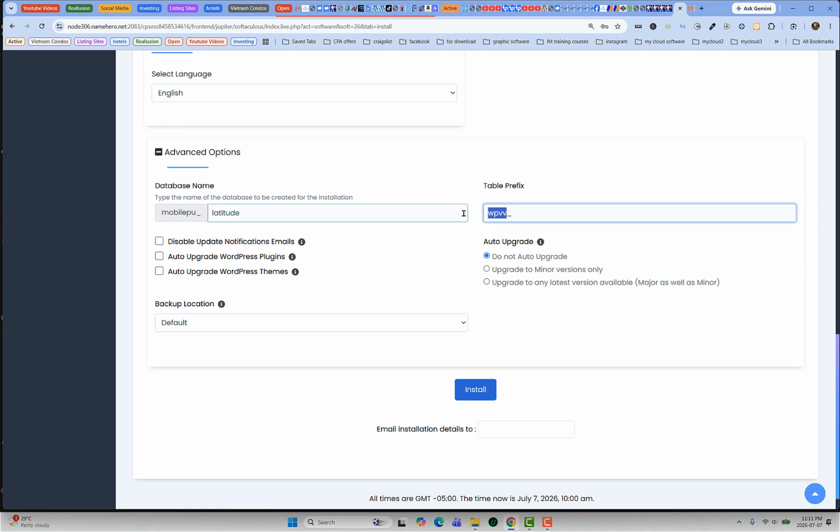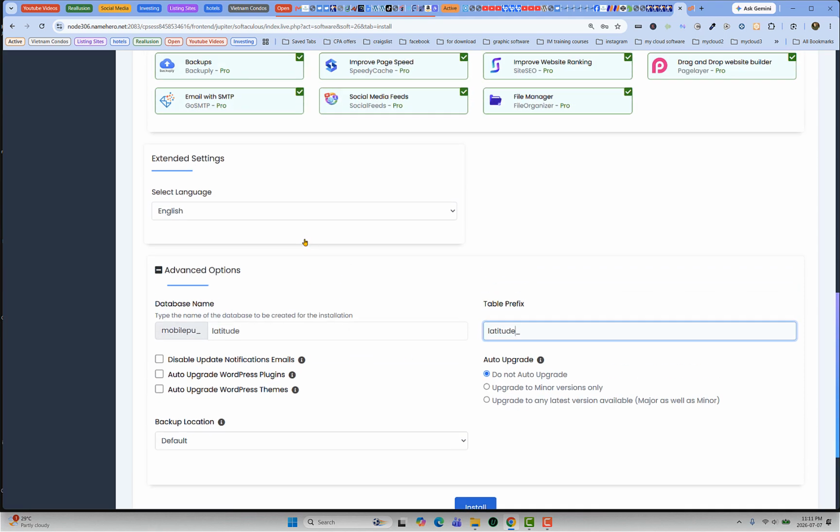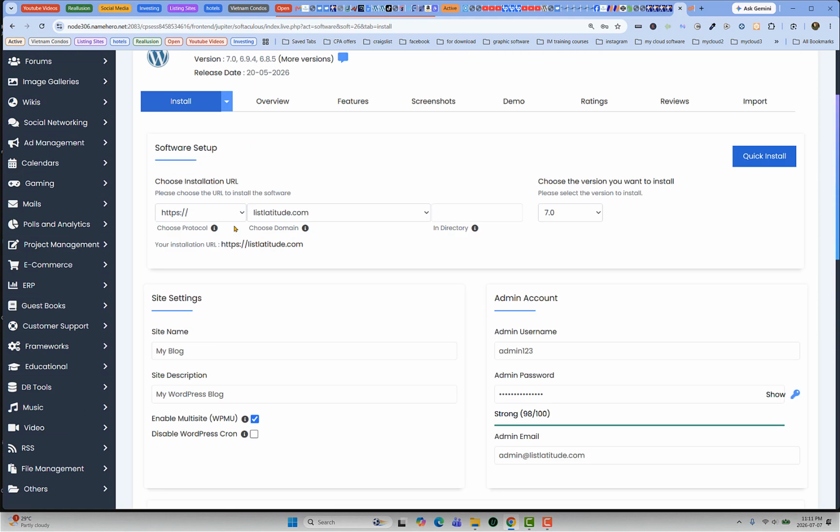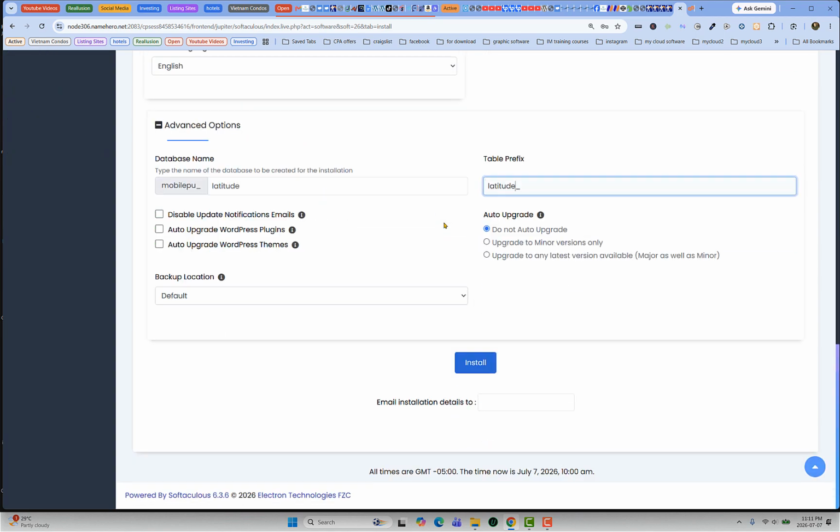And this prefix, I'm also going to call latitude. It's got the underscore, so you can leave the underscore there. Everything else I'm just going to leave alone. I think I've got everything right. Yeah, that should be pretty good. So let's create that.